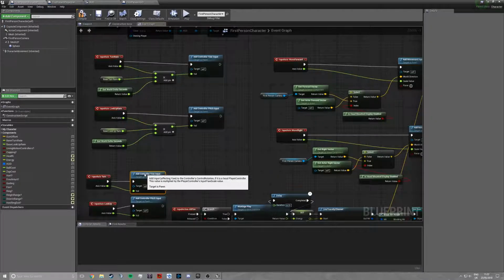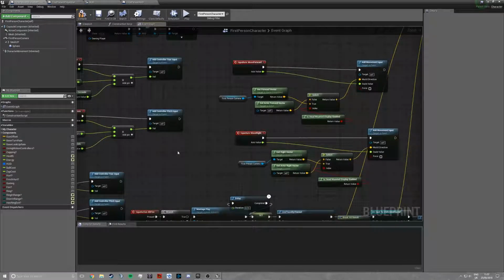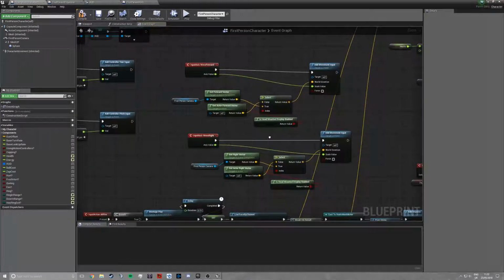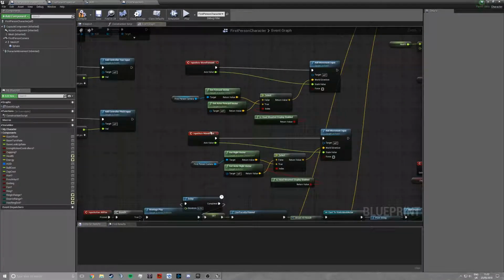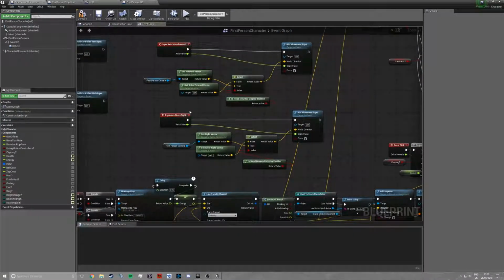It's very simple. It's just making sure that the player actually moves. Here it's a little bit more in depth because the player has to move forward relative to where they're facing and relative to where their 90-degree offset is.